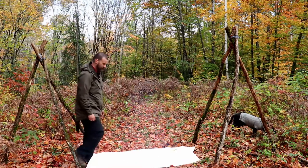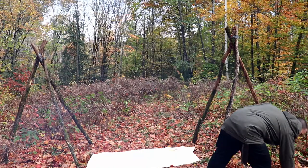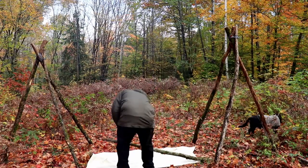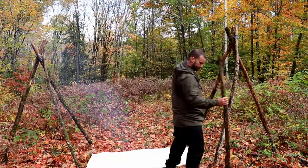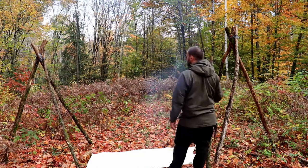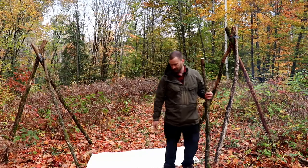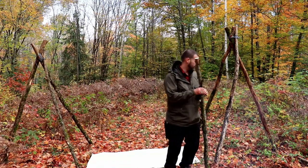So, I just need two poles. Oh, this one's too short. Yeah. Okay. If this one's too short, I could switch it out. Okay, well, I'm gonna MacGyver this for a few minutes and then check back in.